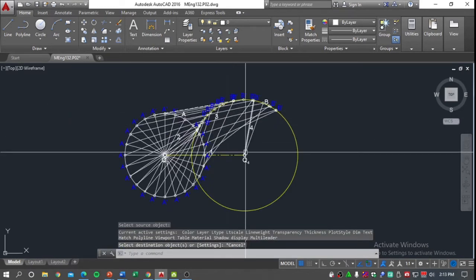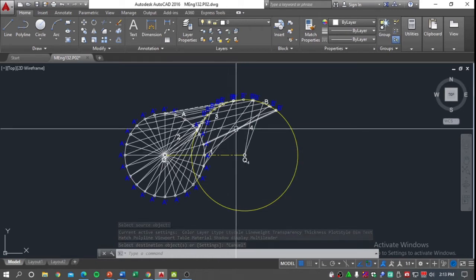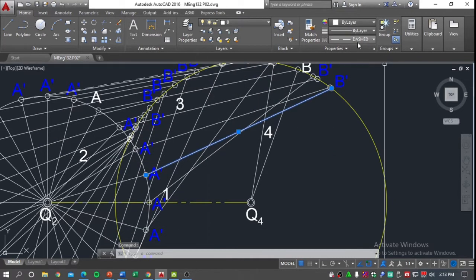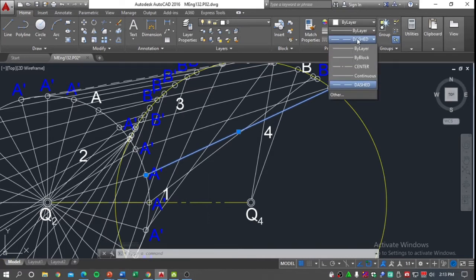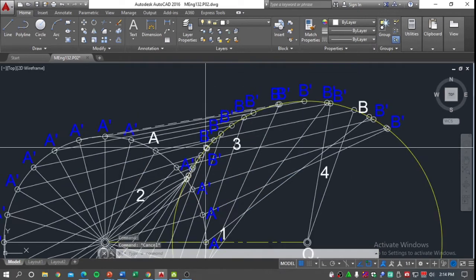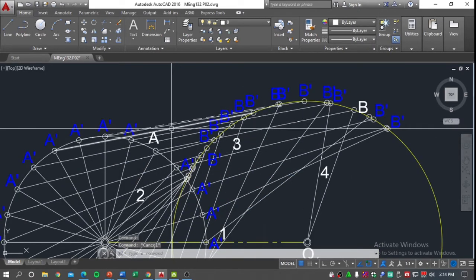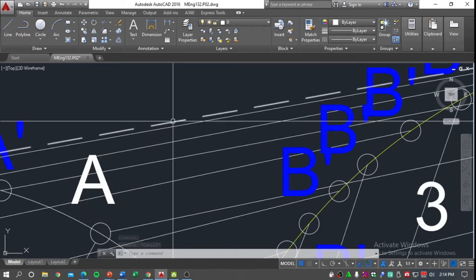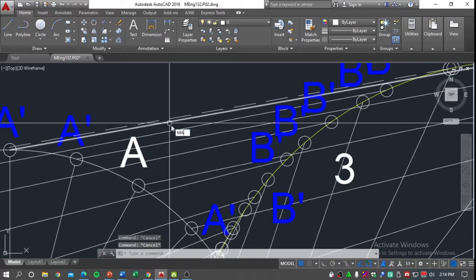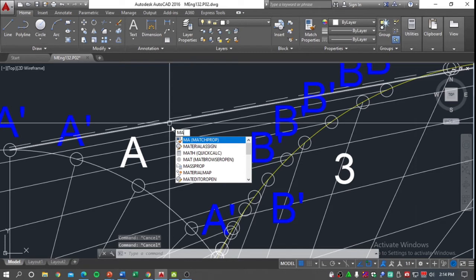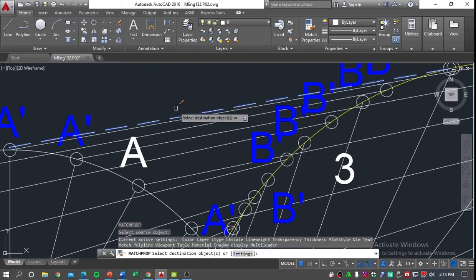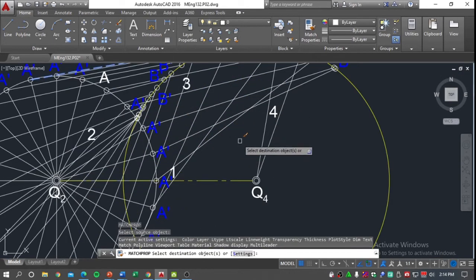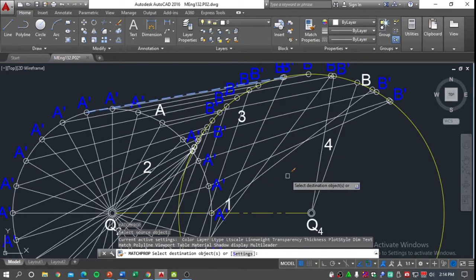In assigning a line type for these lines, you may use this toolbar dash line, or if you have already assigned a line type for a single line, you can simply use the command MA or matchprop, so you'll be able to match the properties of this line with other lines you intend to have the same properties.